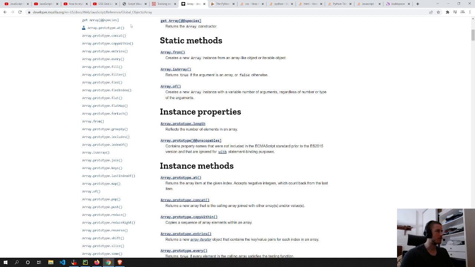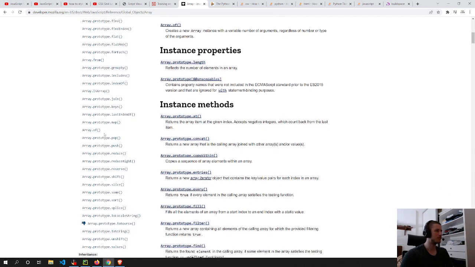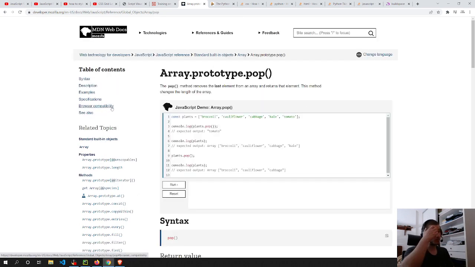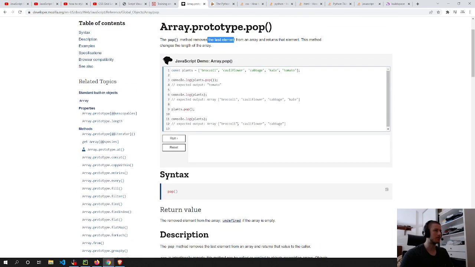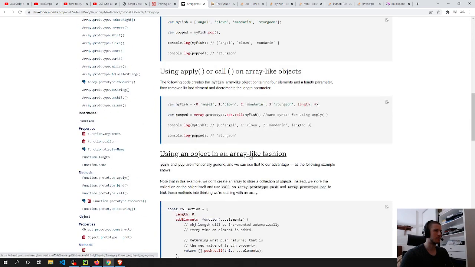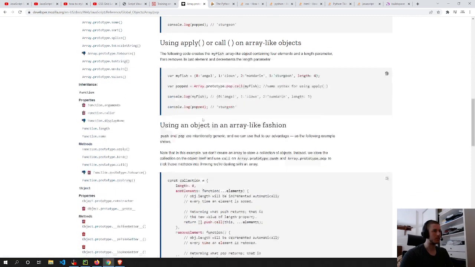Yeah, but I'm not seeing anything here. Yeah, can you just pop with the argument? And it removes the last. So I don't think you can remove a specific one.